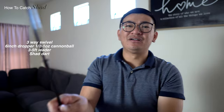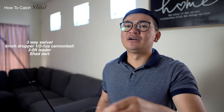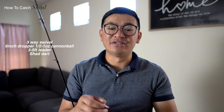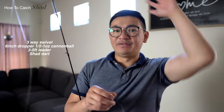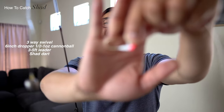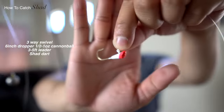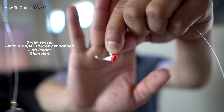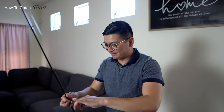Some people run really long leaders. I don't like to do that unless I have a really long rod, just because I'm fishing off the bank, there's trees, and it's not always comfortable. Everything behind you, you gotta be aware of all that. But right there, guys, I just tied that up straight to this guy right here. 3.5 to 4.5 feet leader down to a shad dart. No grub, no beads, nothing. I just run it that way.